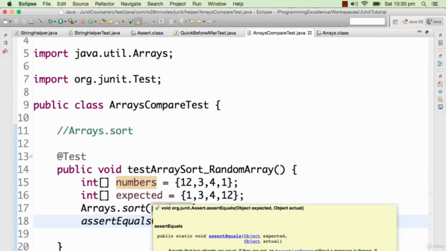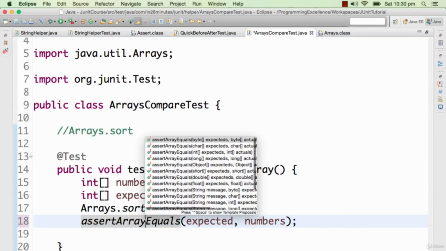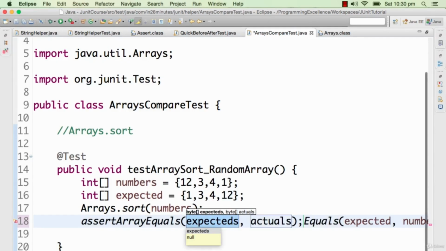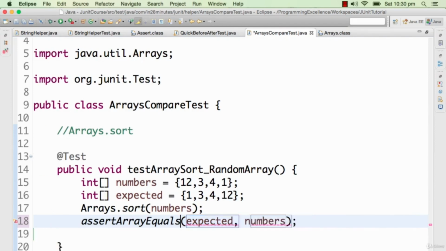If I want to compare the values inside the array, I should use something called assertArrayEquals. So I'll import assertArrayEquals. The assertArrayEquals has very similar syntax to assertEquals, except that it's assertArrayEquals. Aha, sounds comical. Okay, let's run this test now, and now it would succeed. There you go, a green bar, famous one.